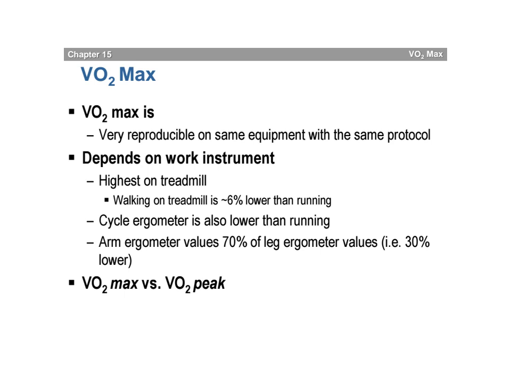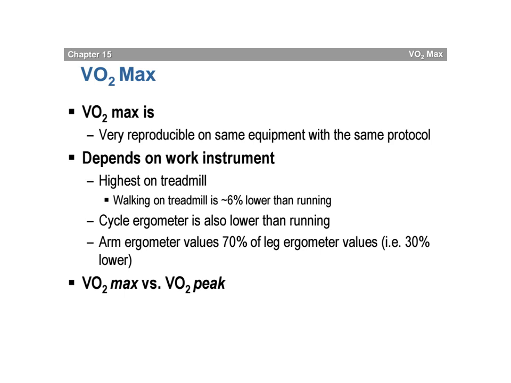VO2 max may be tested either using a continuous or a discontinuous graded exercise test. In a continuous test, which is probably the more common type, you'll start at a certain intensity of exercise, and the person will do that for about 2 to 3 minutes. Then they'll go to a next higher level of exercise and continue to go up higher and higher like that, all in one session without any interval between each stage. In a discontinuous graded exercise test, a person may do a stage and then wait a few hours and do another stage, or even come back another day and do the next stage.